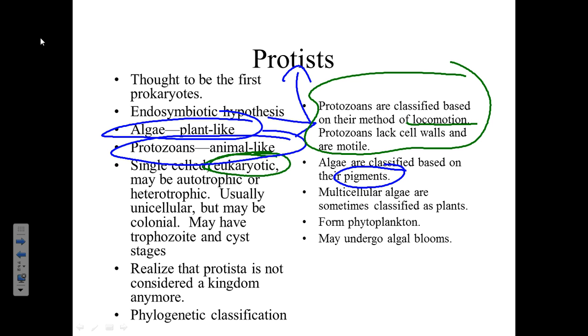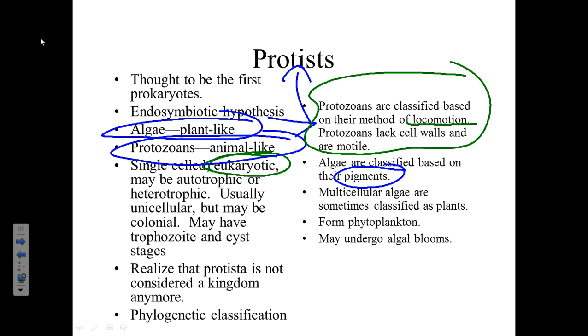What's a pigment? What is a pigment? Tell me that. Okay, but what's it made out of? It's a protein that absorbs certain wavelengths of light and reflects other ones, right? Chlorophyll, for example, is a pigment that's green because why? What does it absorb? Reds and blues, and reflects green. So what we see is what's getting reflected. What's not getting used.